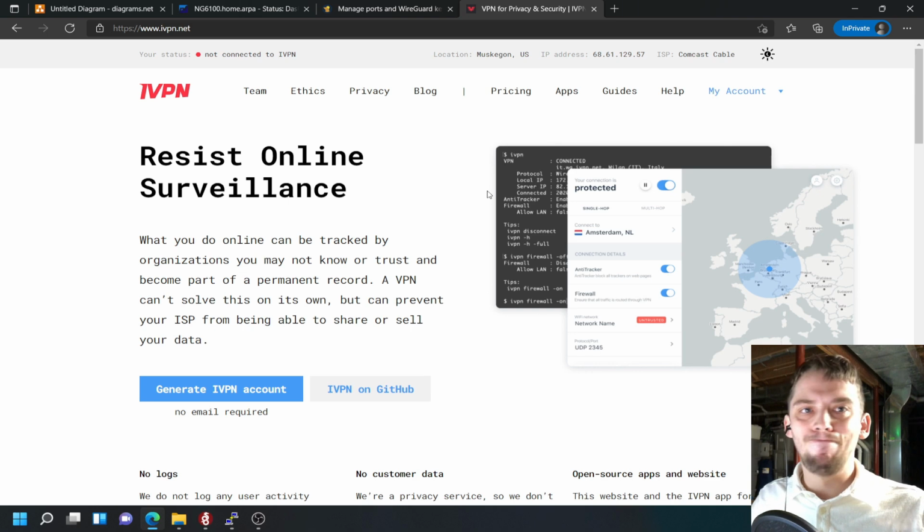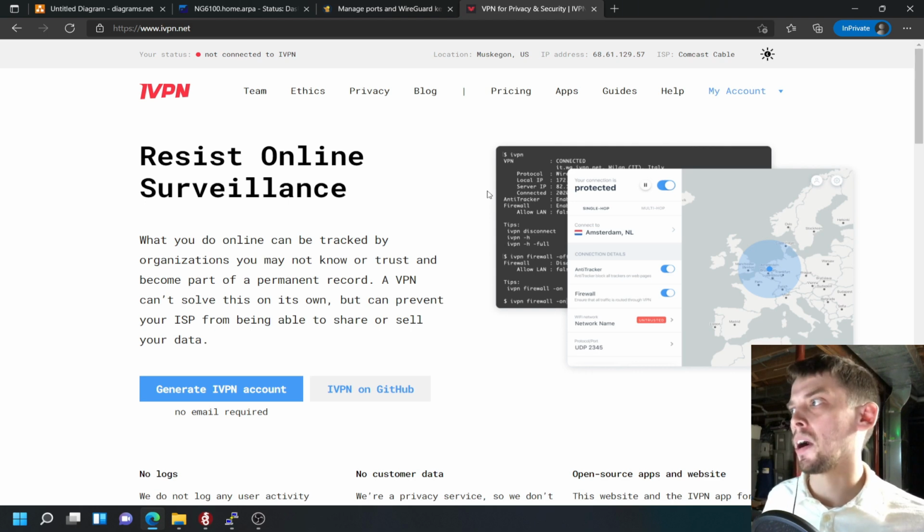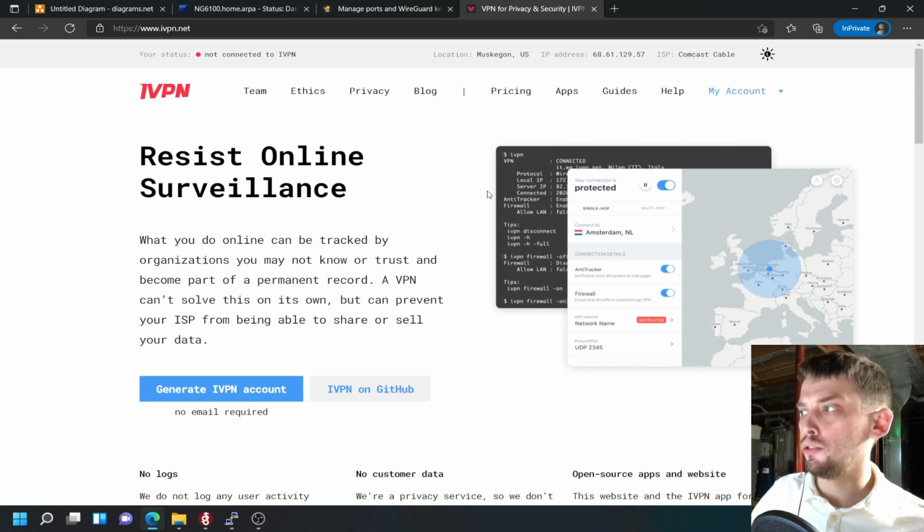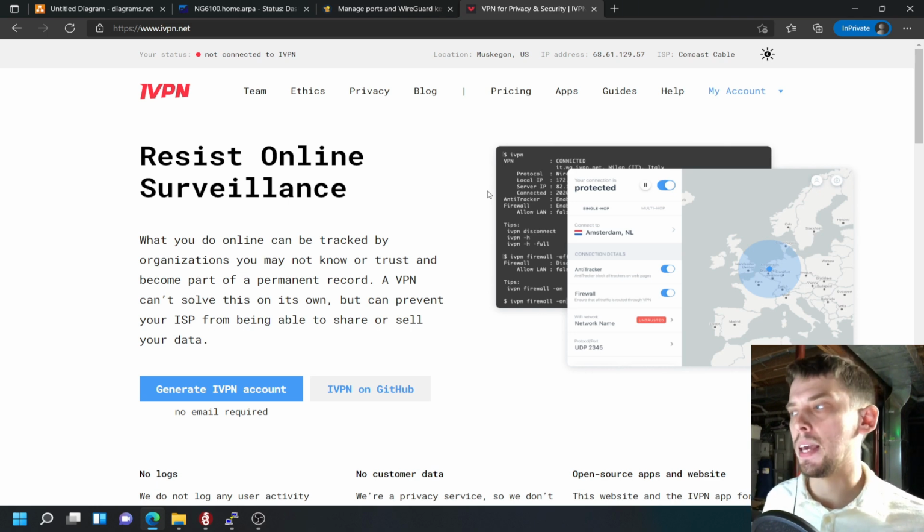Other than that, they pretty much work the same. You configure them the same in pfSense. There's really no differences there. But I just thought I'd point that out. Again, Mullvad generates private keys for you. IVPN allows you to generate your own locally, and then you just transmit the public key to IVPN, and they never know your private key. So if security and privacy is really your goal, keep an eye out for that.